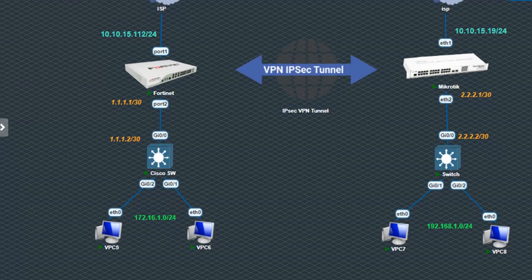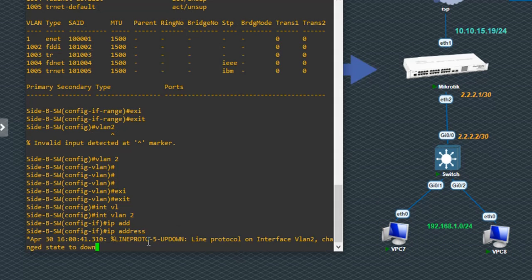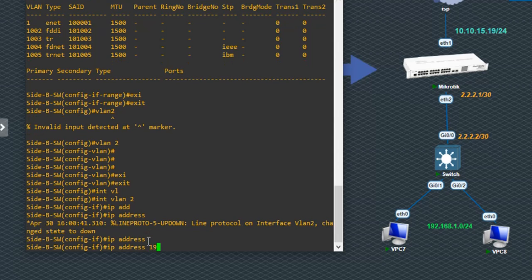Create VLAN 2 and set an IP address for it, then assign VLAN 2 to your access interfaces. In this scenario, our access interfaces that are connected to our virtual PCs are 0/1 and 0/2.